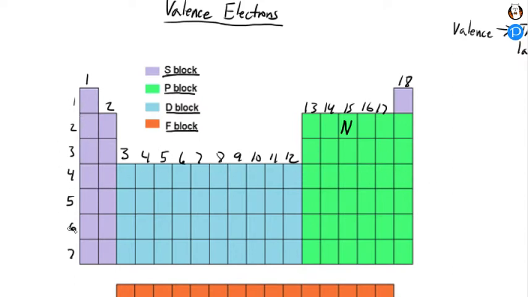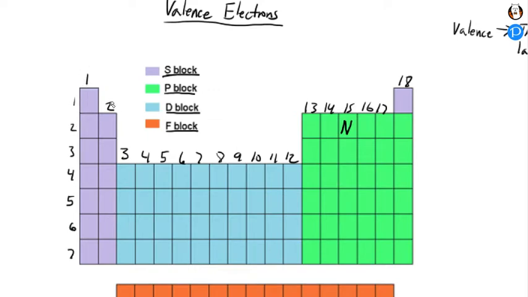What those show is that the elements in period 1 are filling up the 1s orbital. Period 2 elements have electrons filling up the 2s orbital and the 2p orbital. For period 3, they're filling up the 3s and 3p orbitals. For period 4, it gets a little more complicated: they're filling up the 4s orbital, the 3d orbital, and then the 4p orbital, and so forth.